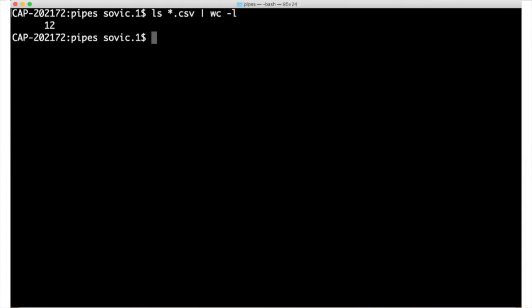Instead of the 2 steps we just used, redirecting the output of ls to a file and subsequently running the wc command on that file to get the number of lines, we can utilize the pipe operator to directly use the output from the first command as input for the second command and skip creating the intermediate file altogether. This is called piping the output. For example, ls *.csv | wc -l gives us the same result.